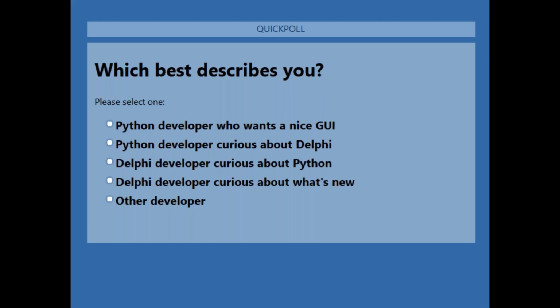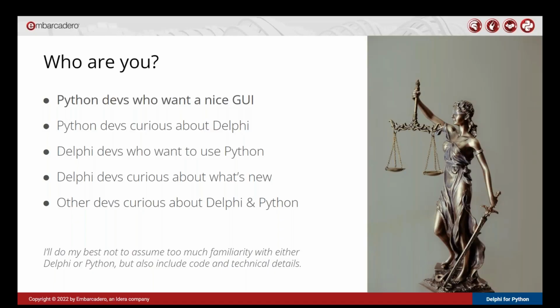So it looks like the majority of people here are Delphi developers curious about Python, as well as some other developers and Delphi developers just curious about what's new. So a good mix. We do have some Python developers who want a nice GUI, which is great. You're here in the right spot, but the rest of you, I hope and I believe, will find some really cool stuff here as well.